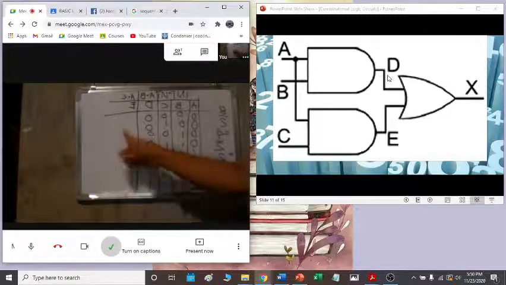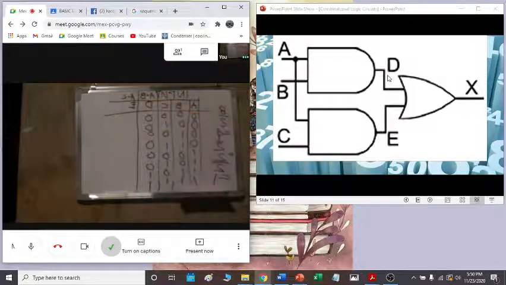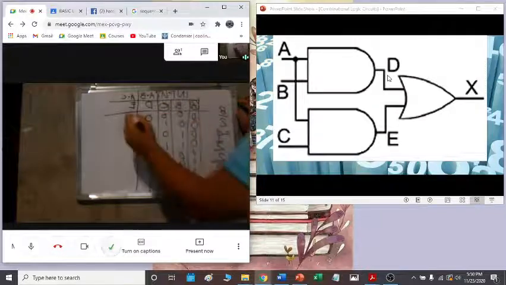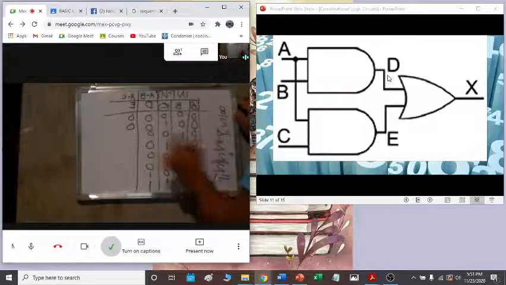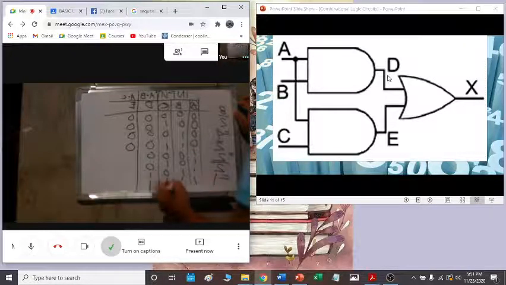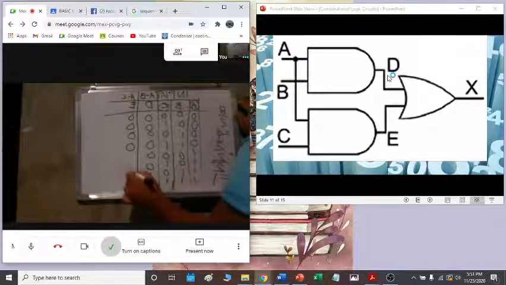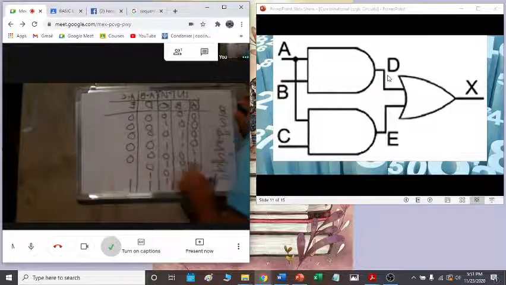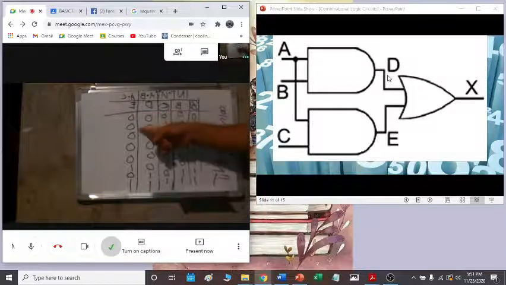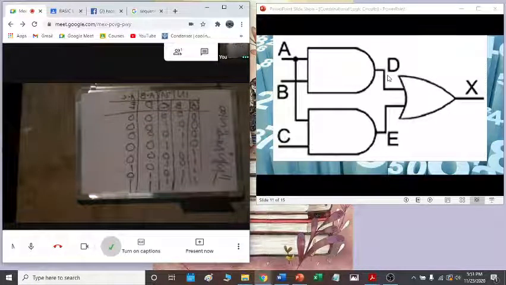So for the next, the second AND gate, which is A times C, here are the values. So, 0 times 0 is 0. 0 times 1 is 0. 0 times 0 is still 0. And the same for the others until you reach 1 times 1 which is 1. 1 times 1 is 1. Okay, so these are your possible outputs for the combinations of your AND gates.